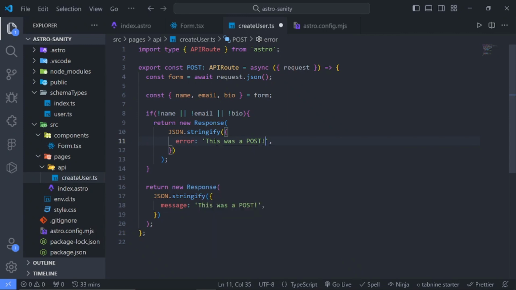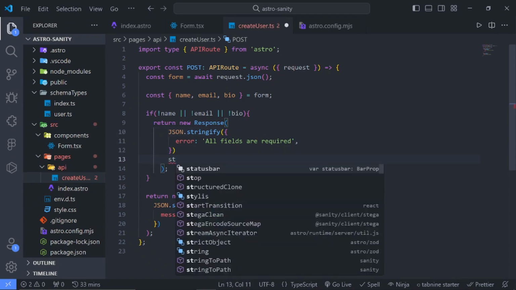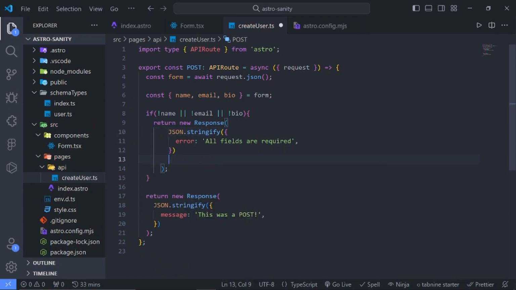And we just say all fields are required. Then you can also decide to add the status. So can I add it here directly? I guess I will have to write this again.